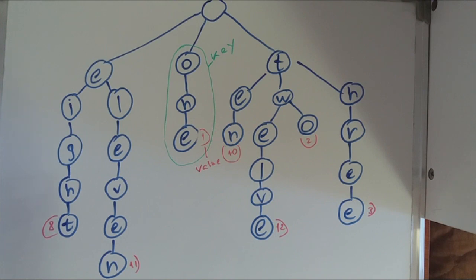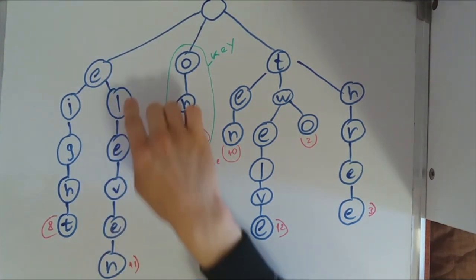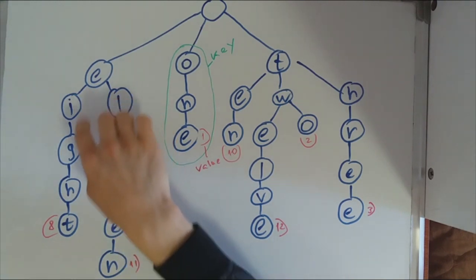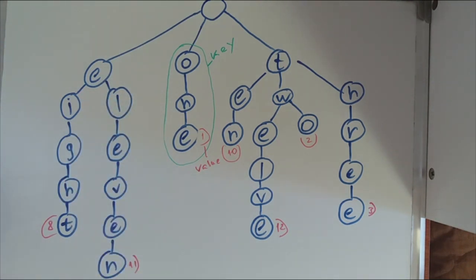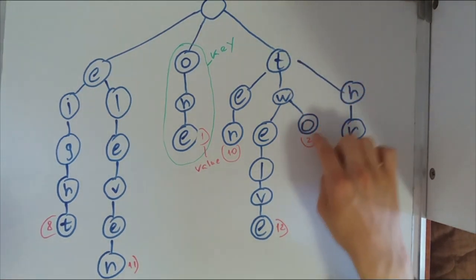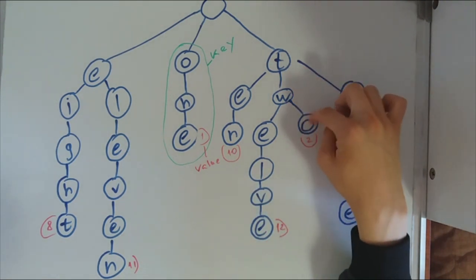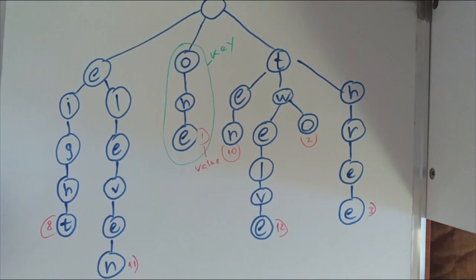Another important feature of a trie is how it stores our keys. If two keys have the same prefix, for example, "sea" and "shells" have the same S as the first letter, they are not stored separately, they are merged together. And here you can see another example of it: two keys have the same two letters in the beginning. This makes our trie very fast and efficient in some cases, and we will discuss it a bit later.